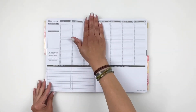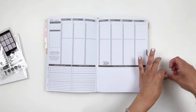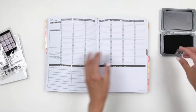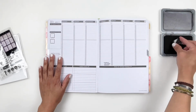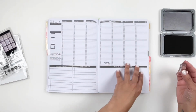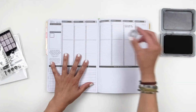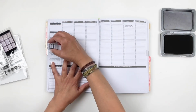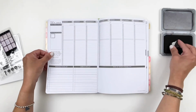So if you've been around for a while, you know I use this side column to keep up with my social media. I usually use a stencil to draw out a box, but this month I'm using a square stamp. It just makes the process easier and faster. And I have the stamp, so might as well use it. I'm basically stamping out 3 boxes in each column for each week.